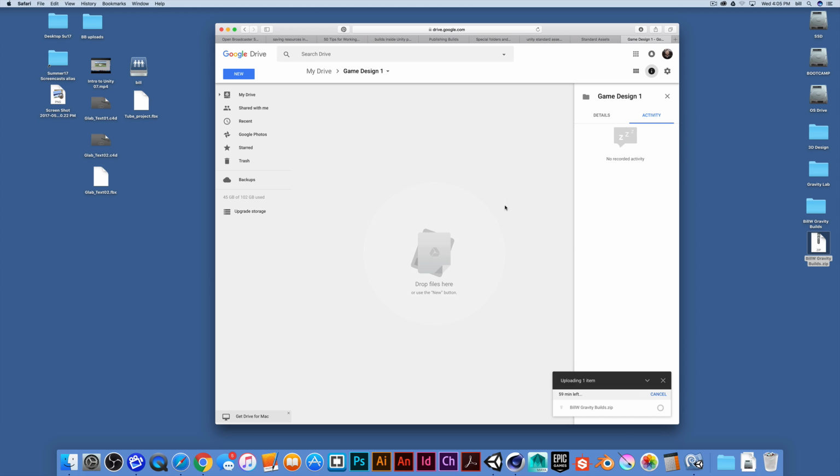So I'll drag this in. Again, however you upload this, there's a couple of different ways to upload it, but I basically want to get this in a dedicated folder. Now, once this asset has been uploaded, I'll be able to share that. And again, the process depends on the cloud service you're using, you might have to read the documentation. But I'm going to pause this while it uploads, and we'll be back in just a moment.